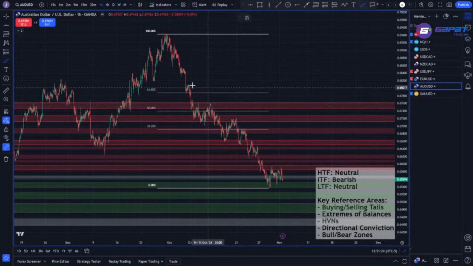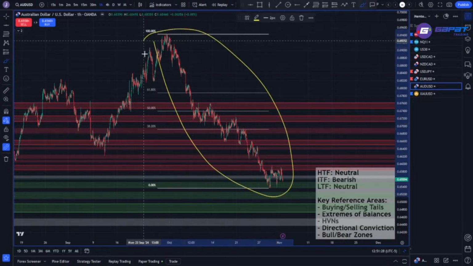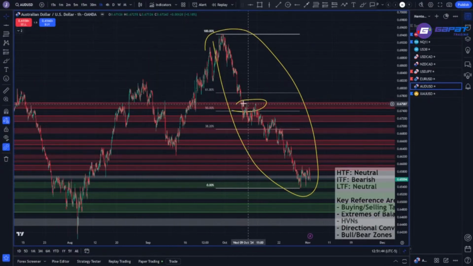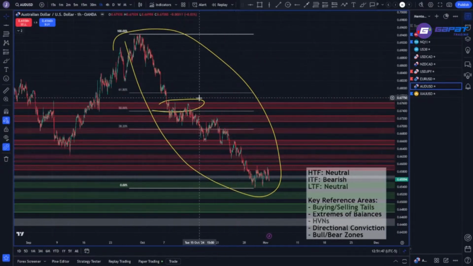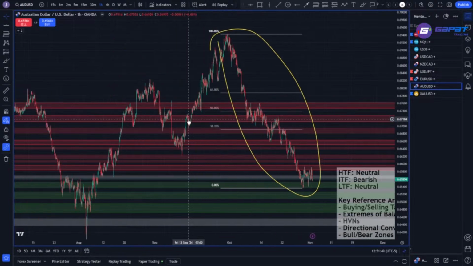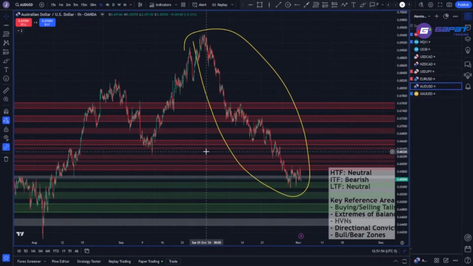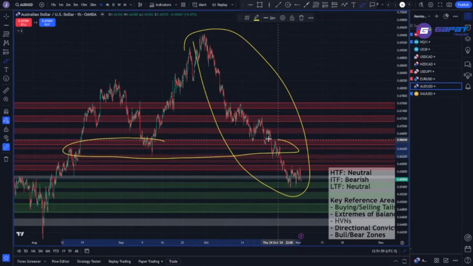So you'd only really start to invalidate this short bearishness for me if you begin to break above here, but the 61.8% is here. So there is actually another level here. We have this basing, so you could have balance area low, balance area high, and high volume node in there as well. But this is a very, very important spot if the sellers want to maintain control. If the sellers want to maintain control and be very aggressive about it, we shouldn't really break back past this area.